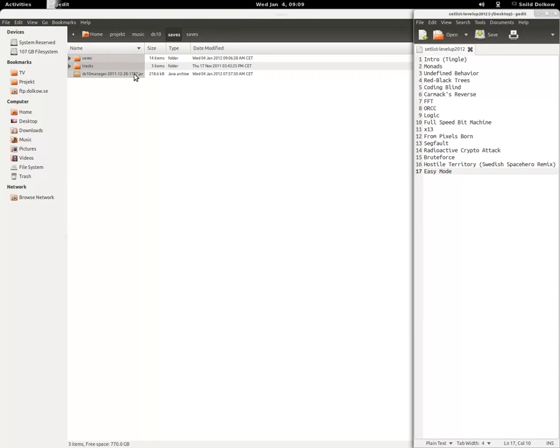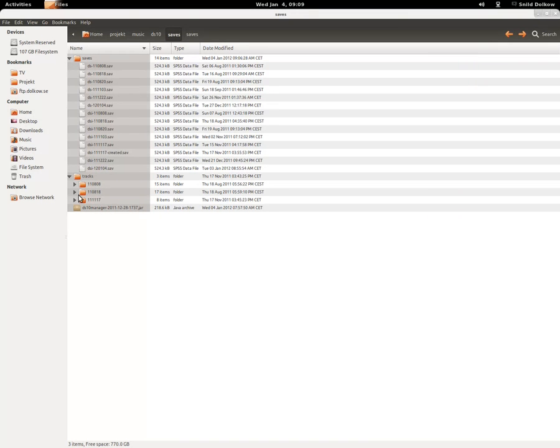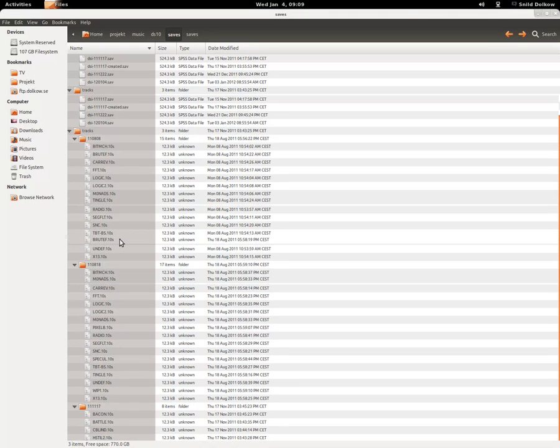Hey guys, I thought I'd show you my new fancy DS-10 manager. So this is my file of save files, and this is my folder with exported tracks, which is not very useful anymore.